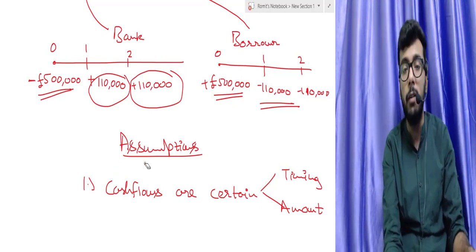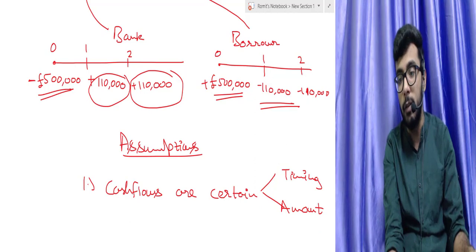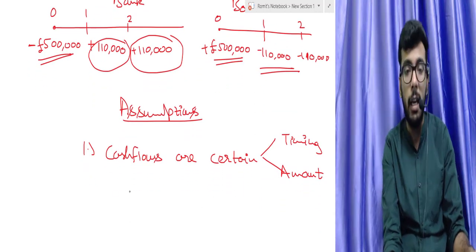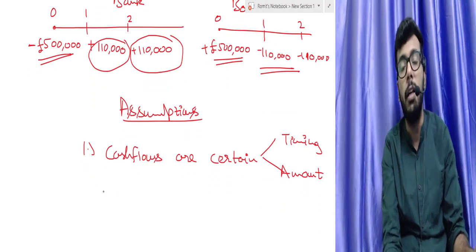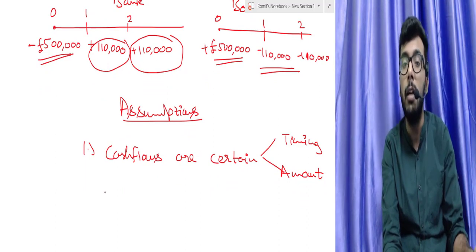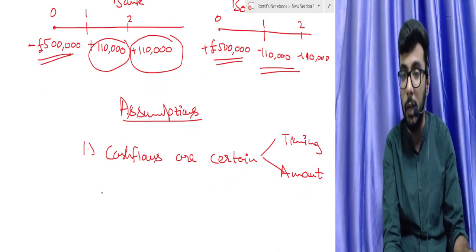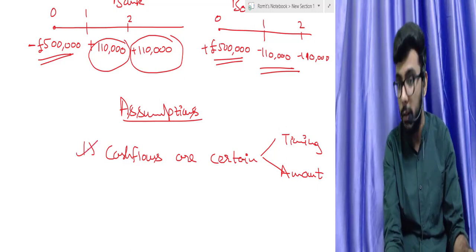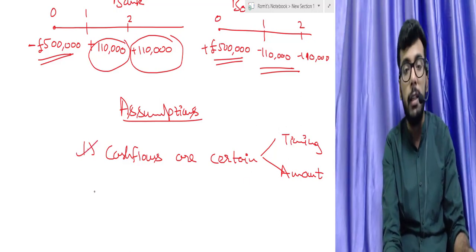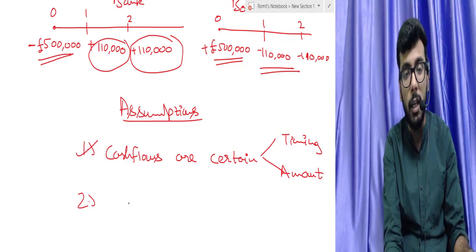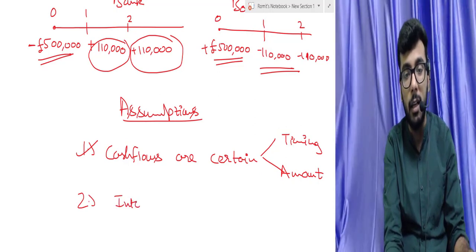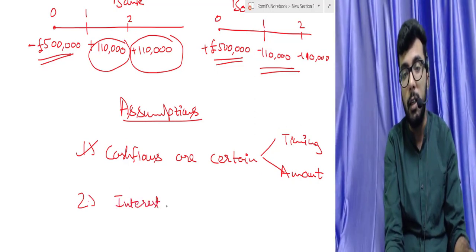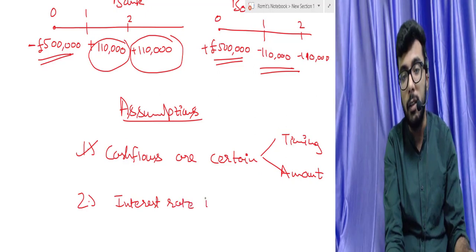Those cash flows are basically contingent cash flows that depend on an event, and in our later chapters when we get into the mathematics of life insurance, they will depend on survival or death of a life. But for now we are talking about contracts where the cash flows are certain. That's one thing to be noted. The second thing to be noted is that the interest rate is deterministic.